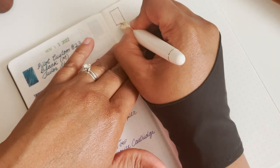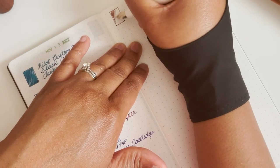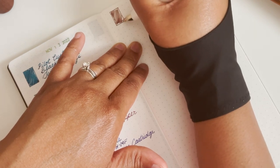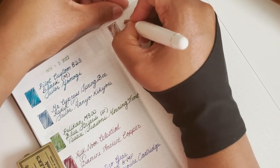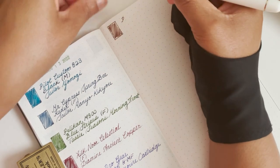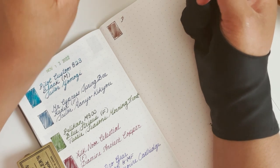So this is my Platinum. I'm actually almost out of ink in this one. And I haven't used this one in probably one or two months. But Platinum has that seal that helps protect the nib from drying out.